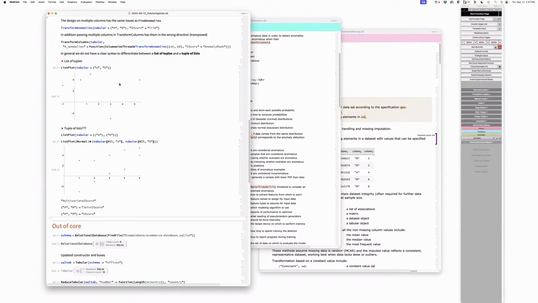One final thing that came out as a kind of spin-off from this, which might or might not be relevant, but it's very quick. The topic is very broad, but the point is very quick: we don't, in general, have a clear syntax to distinguish between a list of tuples and a tuple of lists. So one case, and I don't know, Roger, if this was already solved, then forgive me, please. We have the syntax tabular, and you extract the two columns, and this syntax here basically means a list of tuples. Yeah, you want to consider a list of pairs from A and B.